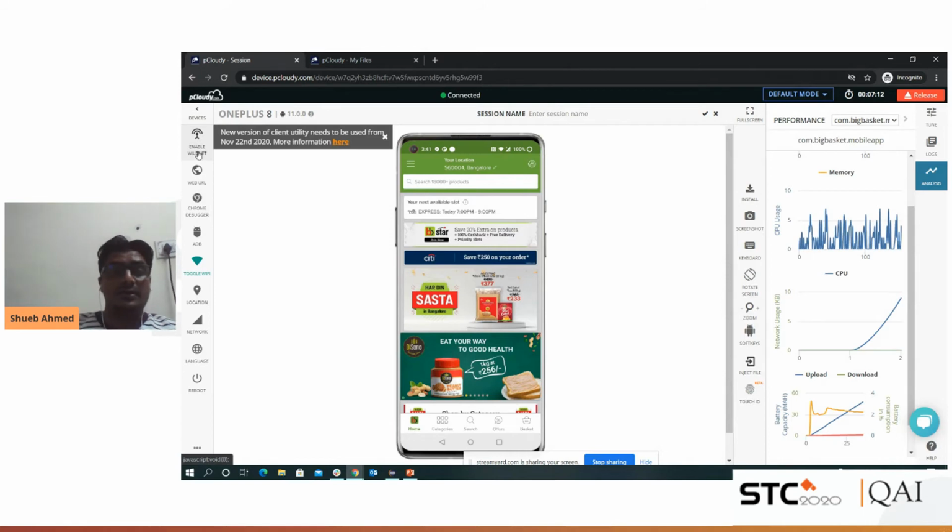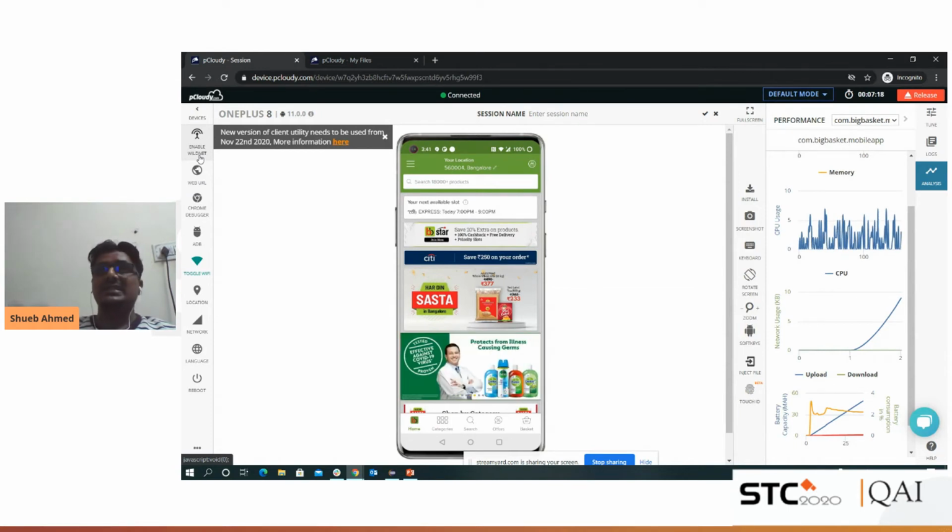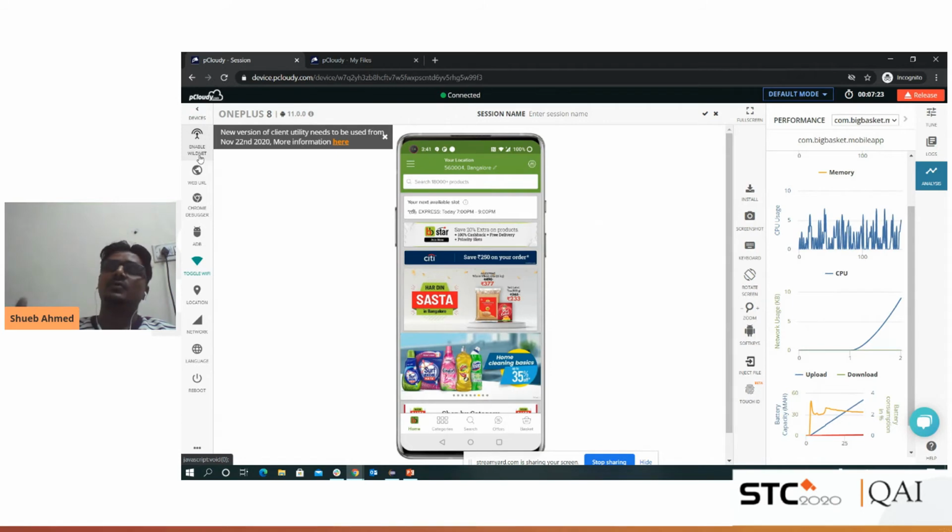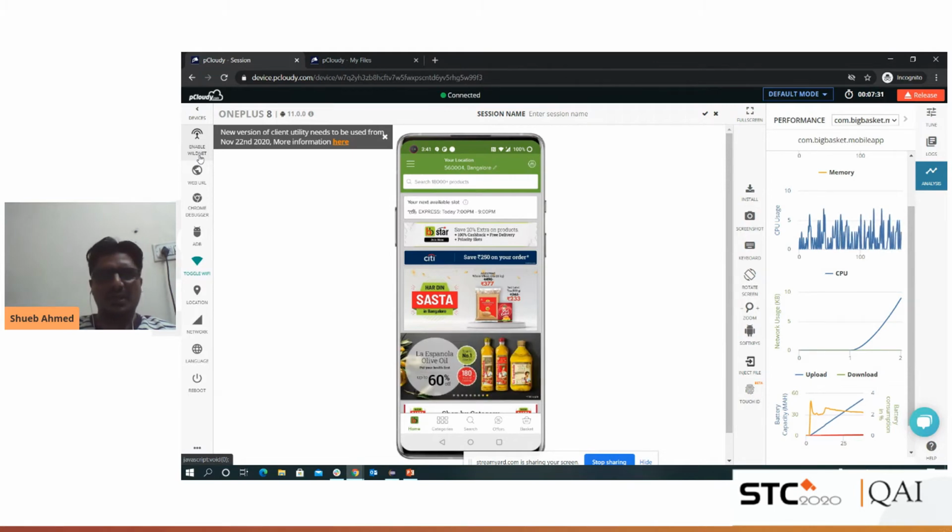Another important feature is the vulnerability feature. So what is this vulnerability feature? Say, for instance, if you want to test your application, which is in your staging server, right? So maybe in the QA environment, which is not yet accessible from outside the network, but you still would like to test your application on our platform, be it on Android or as well as iOS devices. So you can pretty much do that.